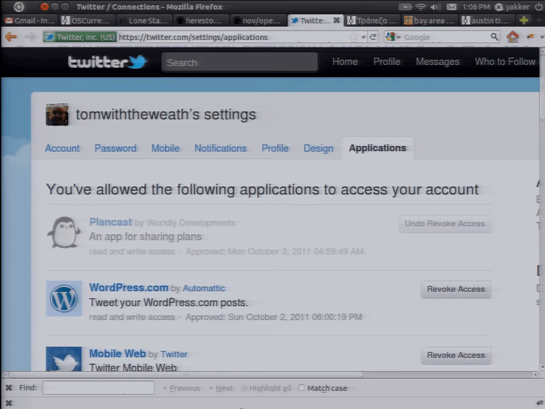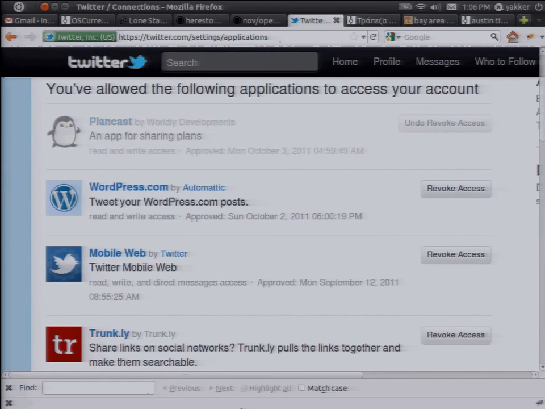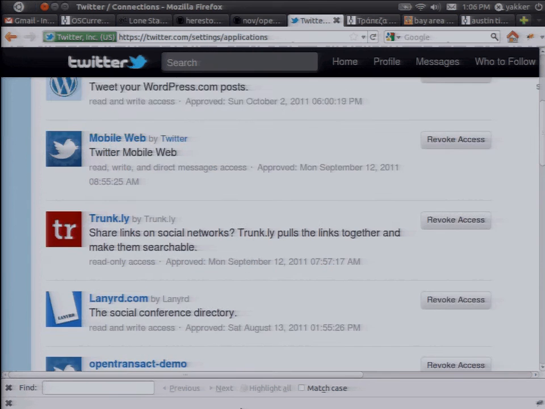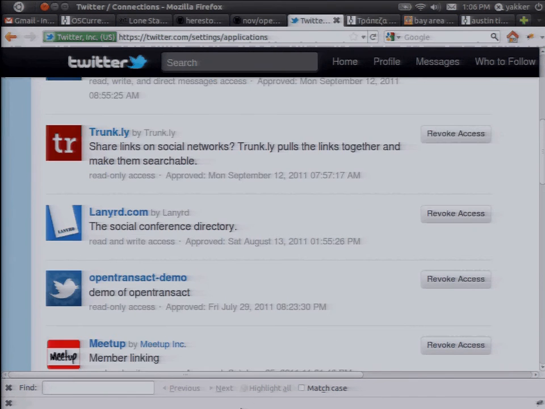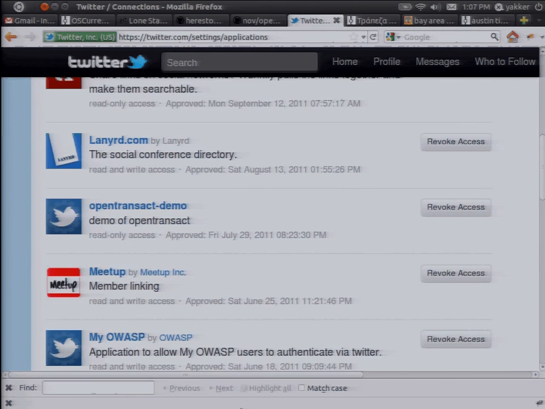Twitter was the company that gave OAuth the credibility it has with OAuth version 1, because they deployed it in 2009 for third-party applications to do this authentication, but lets them use the Twitter API. For instance, as you can see here, I've used other web applications that have asked me for my Twitter access. These are all the applications that I've trusted. And at any time, I can revoke the token that Twitter gave them.